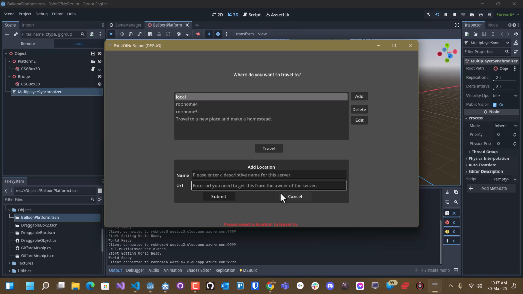So you can edit and update your travel location, and this means that as I add more things that people can create in the world, more different airships, different balloon platforms, maybe some houses to put on balloon platforms, maybe some smaller, more detailed components like boxes and walls and chairs and furniture. Whatever I wanted to add, I could keep adding things for people to decorate their spaces with, and then add game mechanics to interact with things in those spaces.